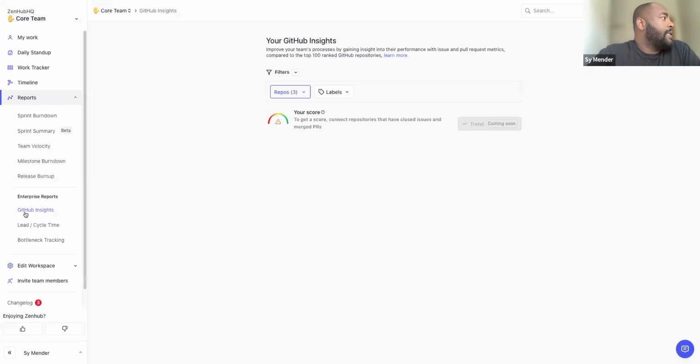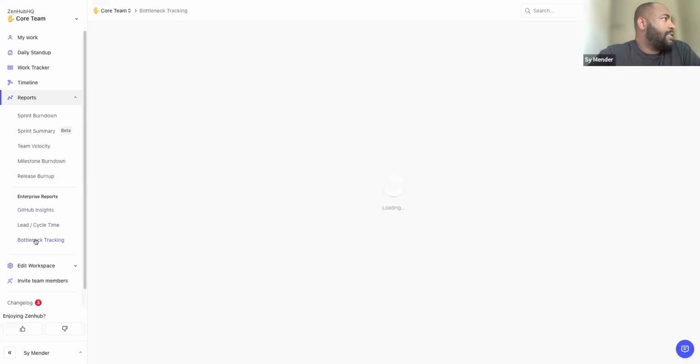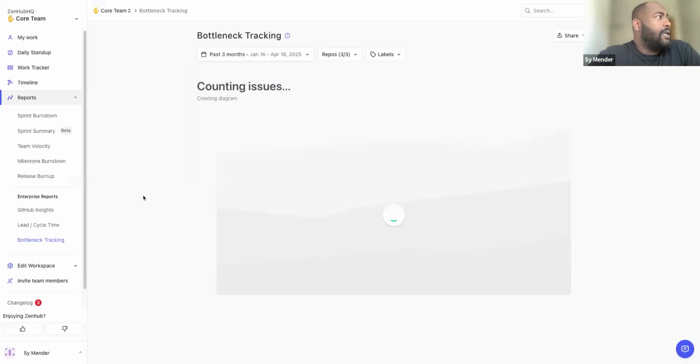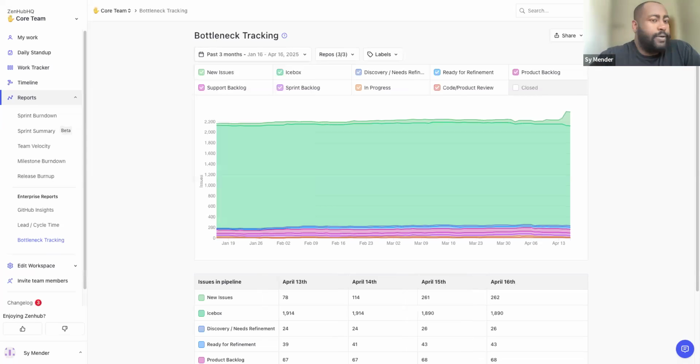But in contrast to that, if we go to one of our existing teams' bottleneck tracking reports, and we go to the 3-month breakdown, we can see here that this looks a lot more steady and calm, right? We are repeatedly and regularly working at roughly the same pace. There isn't any sort of massive spike with regard to any one of the stages of the software development lifecycle. We have a steady pace we are committed to, and we are taking realistic steps towards building out our specific sprints and expectations for the deliverables.